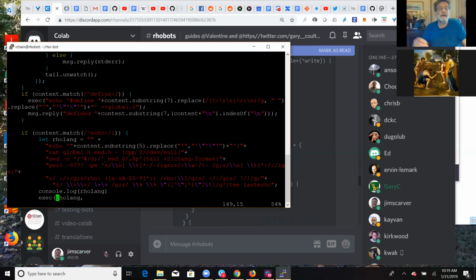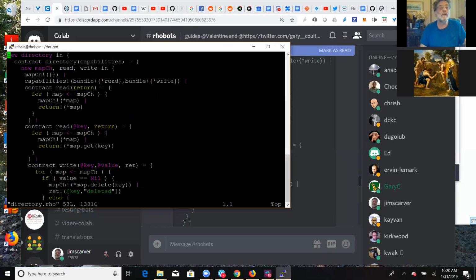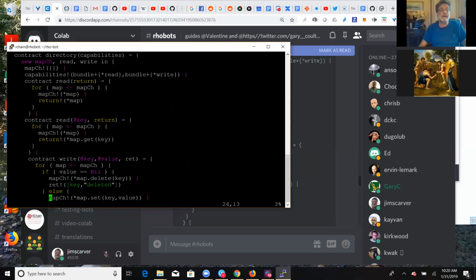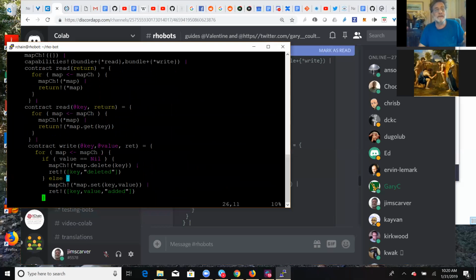And I can verify that this is the same code. The directory.rho. And it is that simple. Of course, we can always add methods to this and replace it.